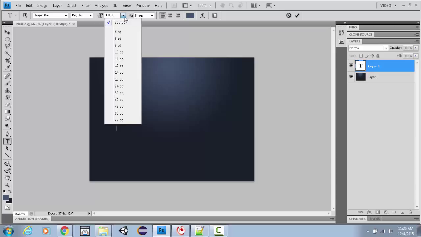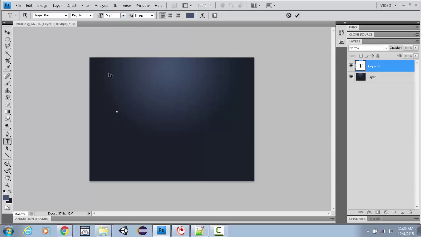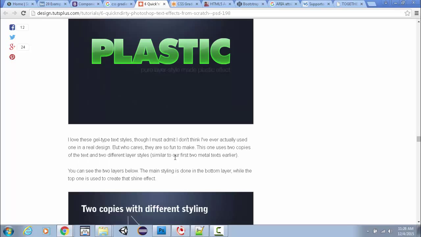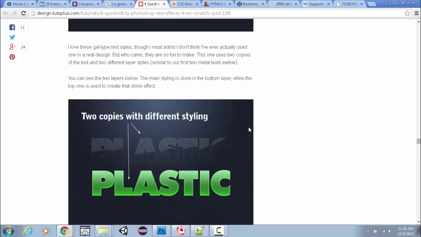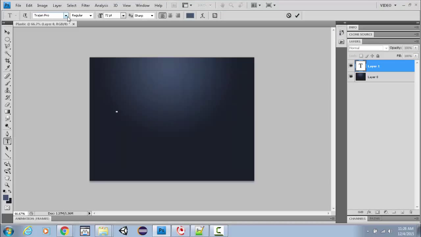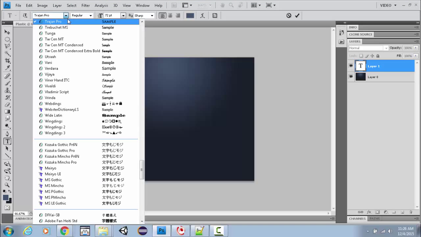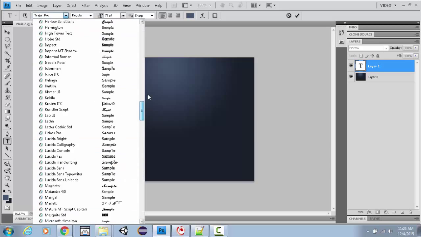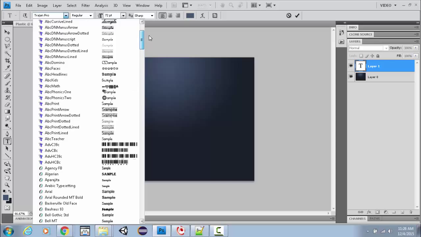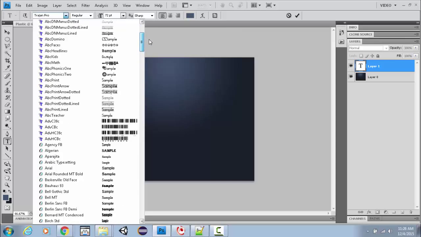Now, I've been doing some illustrations in my classes and going really large, so we're going to try a 72-point font, and let's go back, and we need to find a big, black, chunky font, one really large. Let's see if they suggest what font they use. They don't, so I'm just going to pick one that would be a good equivalent. So we want to look for block-type fonts, ones that have the word like black in them. Good example would be Arial Black.